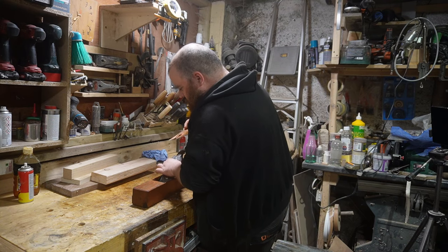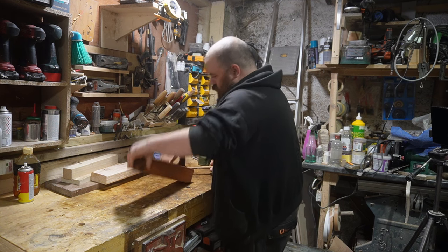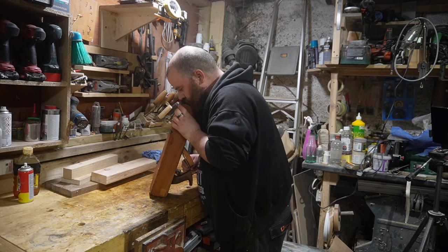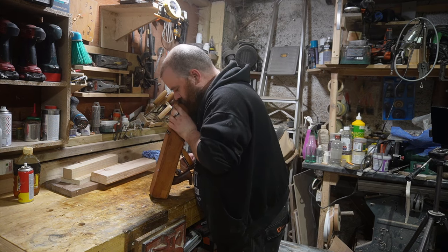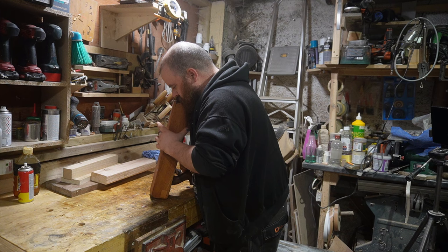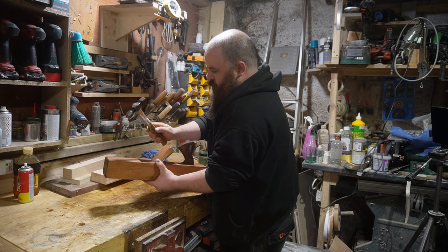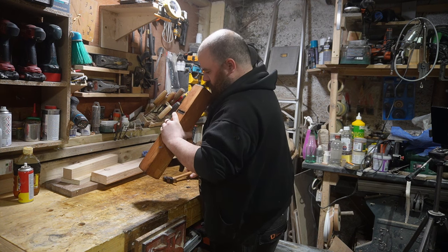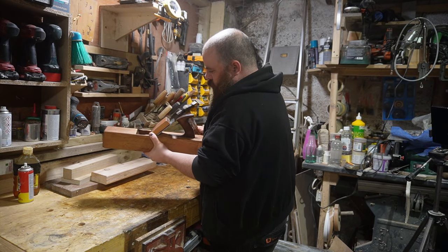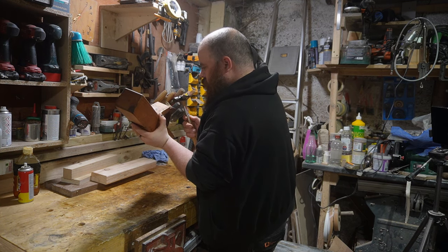And now comes the moment we've all been waiting for. I know I have. Setting this up and testing it. Now, setting up and adjusting a wooden plane is quite different than a metal plane. So, how you control the depth of your cut: if you want to go deeper, you're going to tap on the iron to drive the iron down. And then to draw it back, you tap on the front or back of the plane. Now, I know this is physics, but as far as I'm concerned, this might as well be magic. How just tapping the front of this can drive the blade back. I don't know how it works, but I do love it.